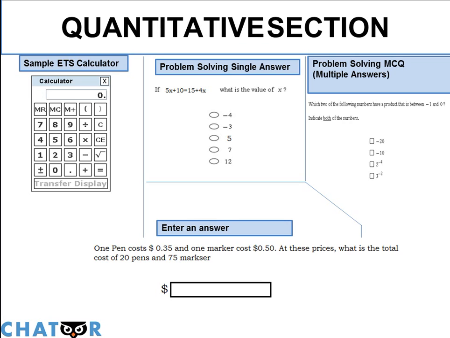And now let's talk about what type of questions one can expect in the quant section. You will have problem-solving questions. Let's look at the problem-solving question first. If you look at your screen, you will see next to the ETS calculator, there is a problem-solving single answer question, which simply means that you have to pick one, only one choice. There's only one answer to this question. So how do you recognize this? Normally, a one answer question or a single answer question is denoted by an oval-shaped box or sign next to the answer choices.